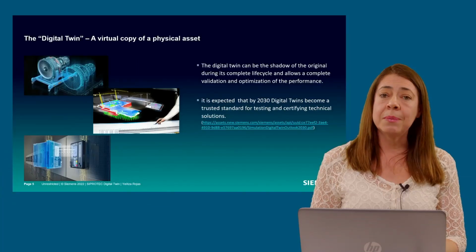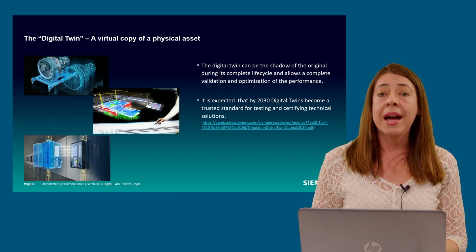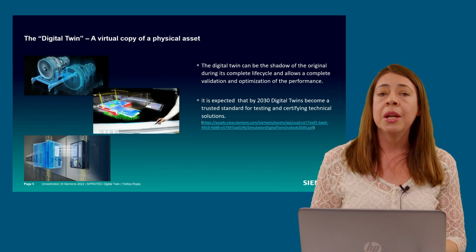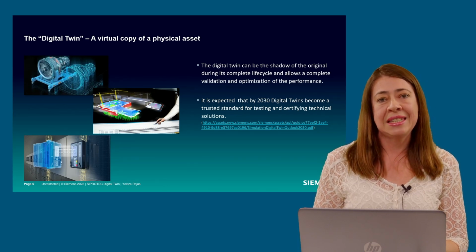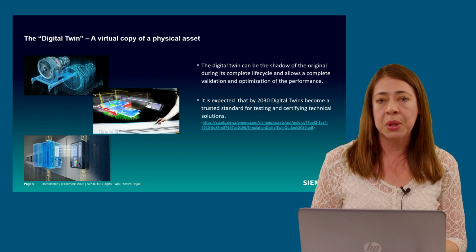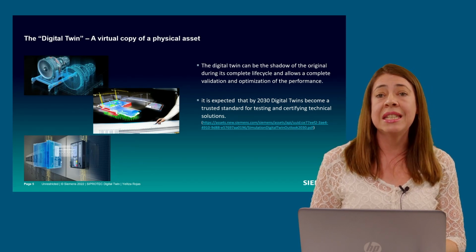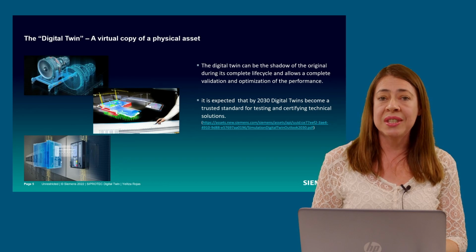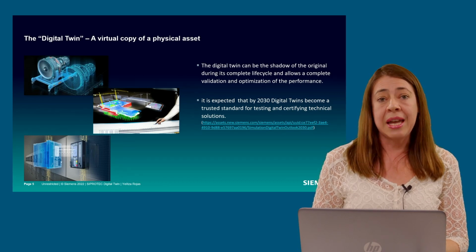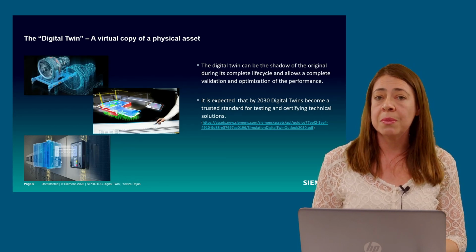The digital twin can be the shadow of the original during the whole life cycle and allows a complete validation and optimization of the performance before the actual phase takes place, be this engineering, testing, maintenance routines, and so on. And as a matter of fact, it is expected that digital twins become a trusted standard for testing and certifying technical solutions. I have added here in the slide the link in case you want to take a look at the document afterwards.